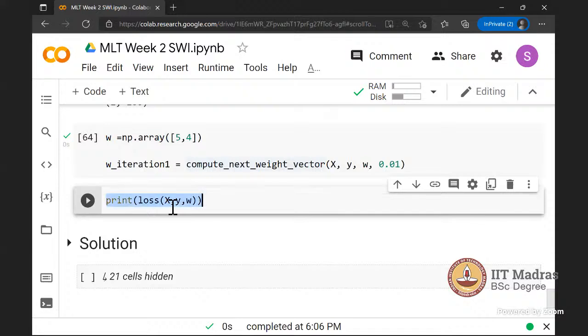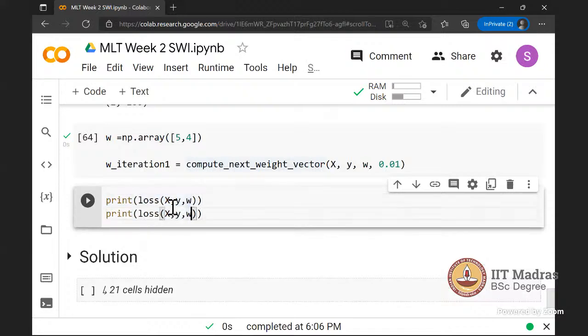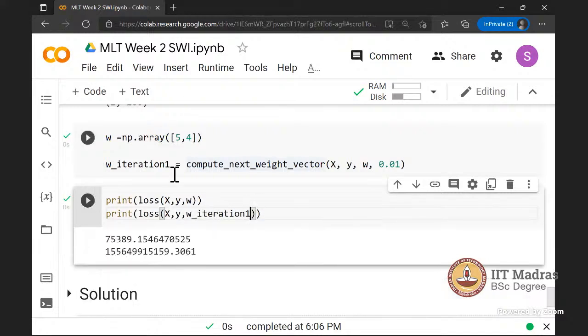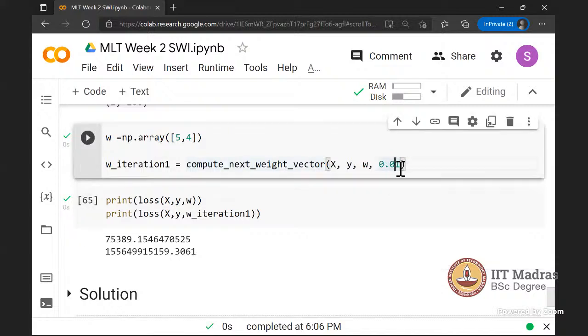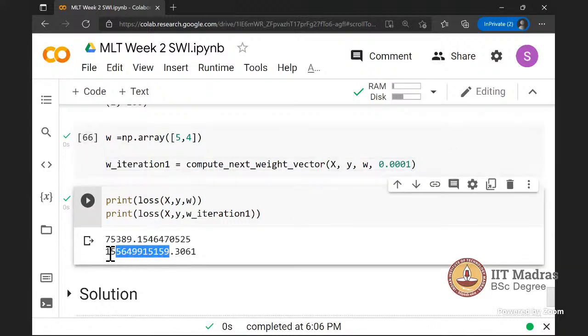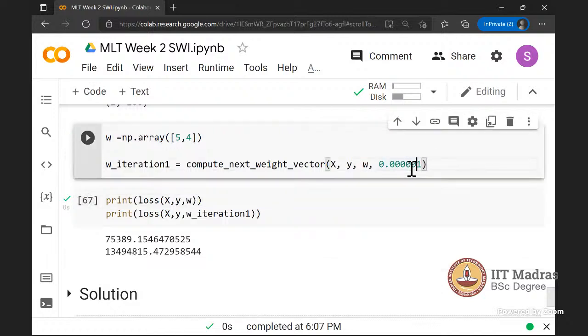Whoa, what is happening? Your learning rate, you need to reduce it. Yes, we need to reduce the learning rate to something even smaller. If the learning rate is too large, we are overshooting our minima, and that's why the loss is growing. Still, it is growing, so I have to choose a very small learning rate.